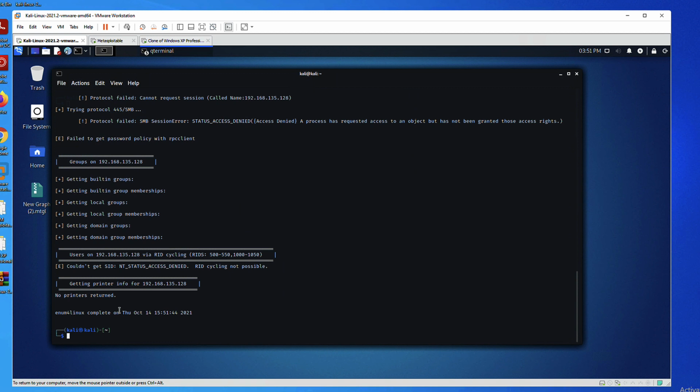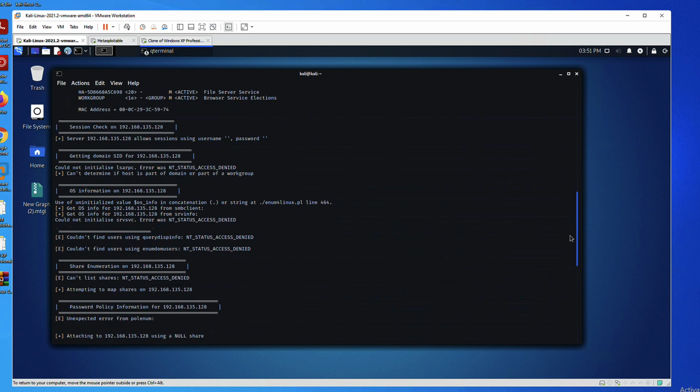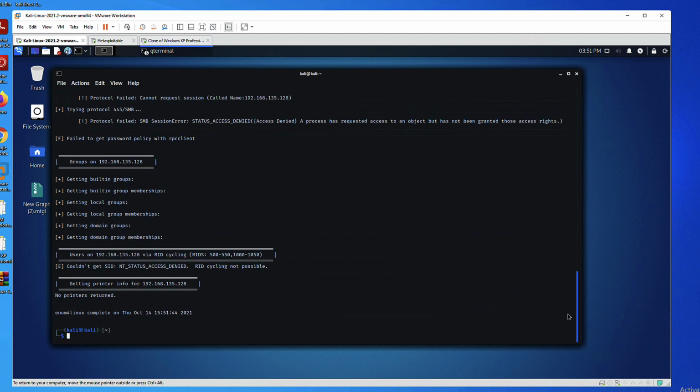We will try to rerun. And as you can see, I didn't get that error, but I also didn't get a lot of information here. I should be able to see more if, for example, I have the Samba server, as in the case of my second target. So I'm going to try the same on the second target and explain some of the results over there.